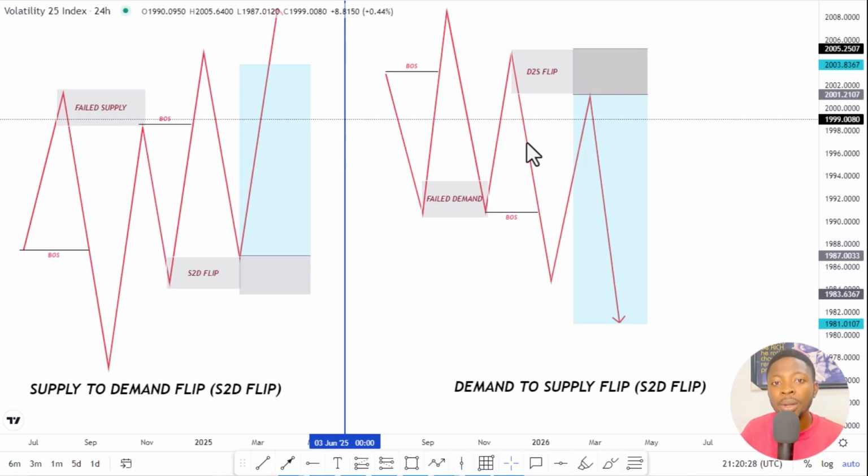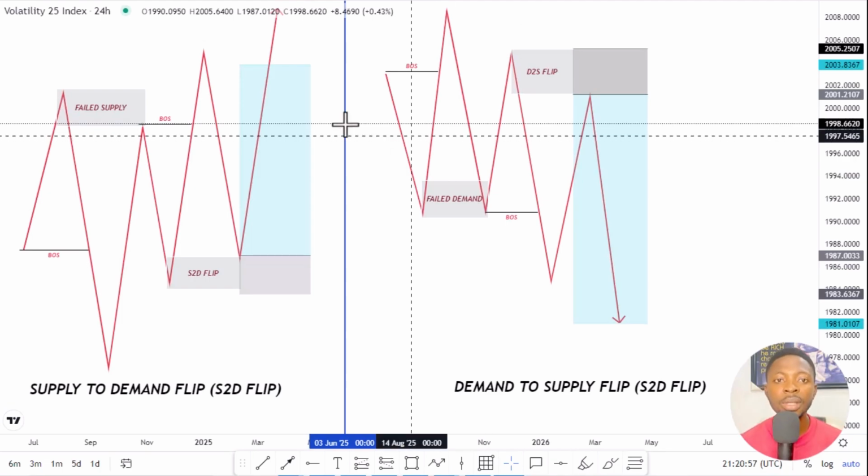So as the minor structure is entering or getting close to your higher time frame zone or your higher time frame level, the demand level, you want to watch out for supply to demand flip, because your minor structure will be entering that higher time frame level in the form of a trend. It is as simple as that. So that's number one tip that I want to give to you. You want to watch out for your supply to demand flip in an uptrend continuation, and also your demand to supply flip in a downtrend continuation.